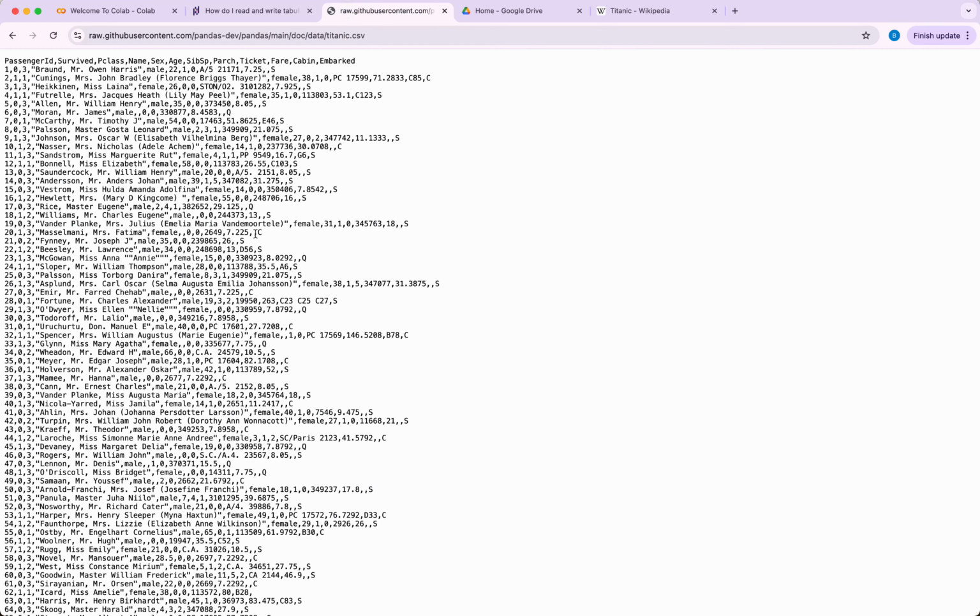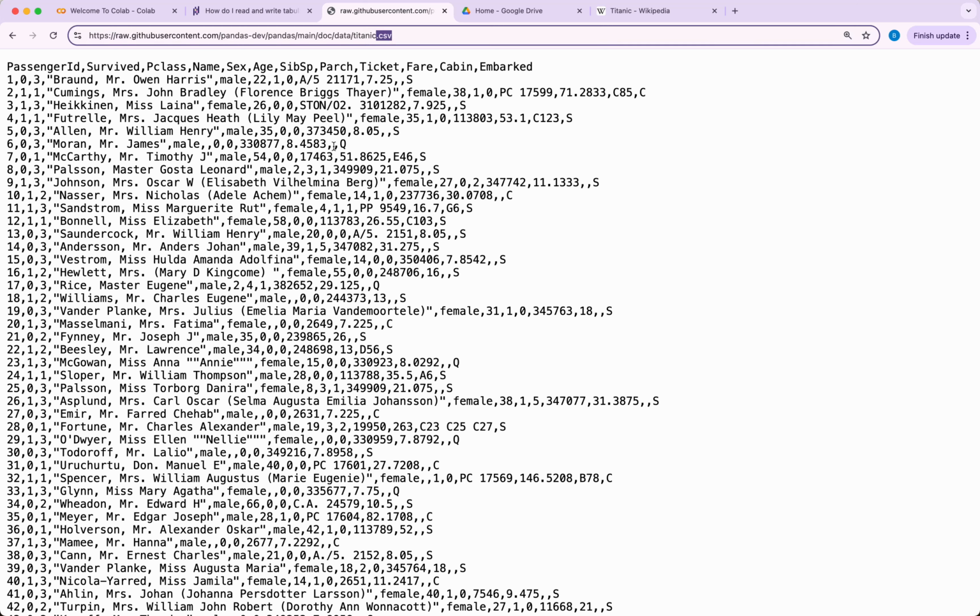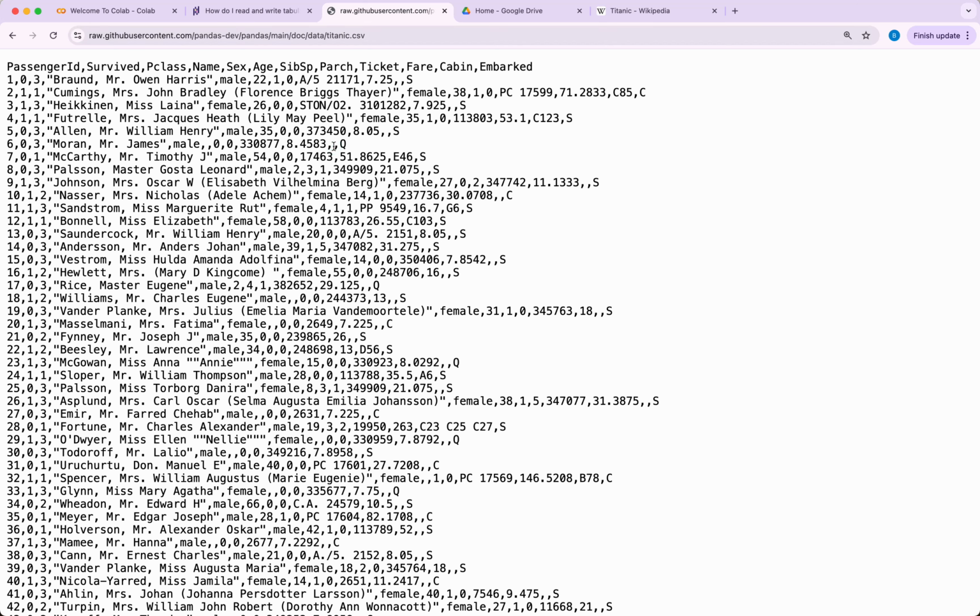Let me show you what the data set actually looks like. This is what the data set looks like. By the way, this type of data is what is known as CSV, and as you can see here, this is .csv. What does CSV stand for? It's comma separated values.